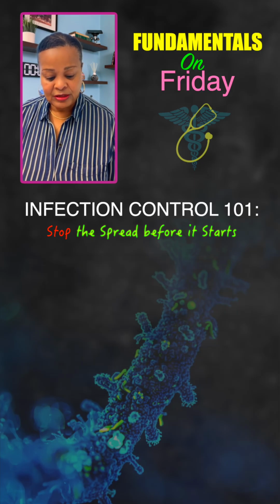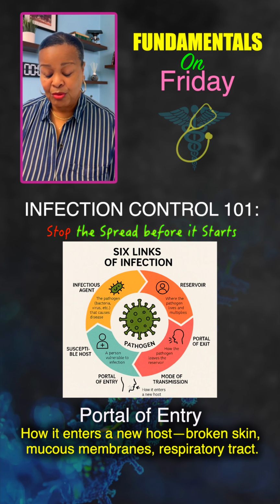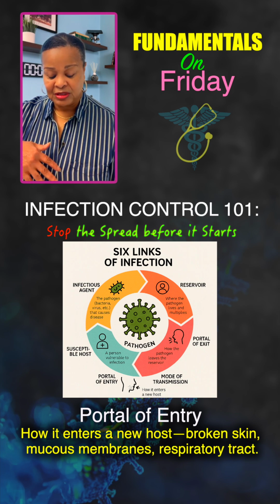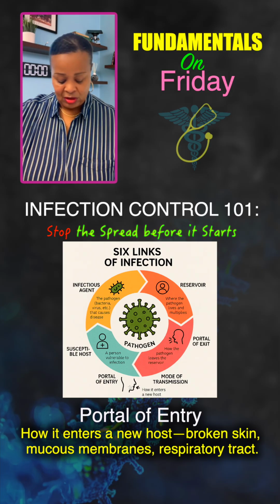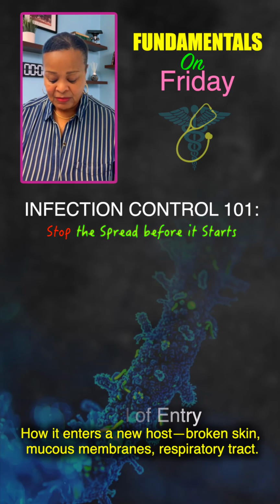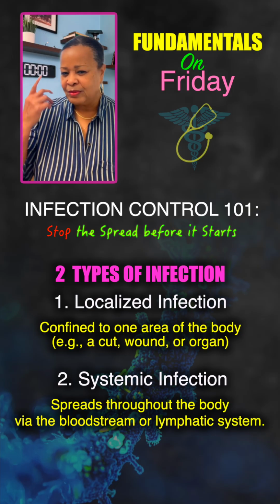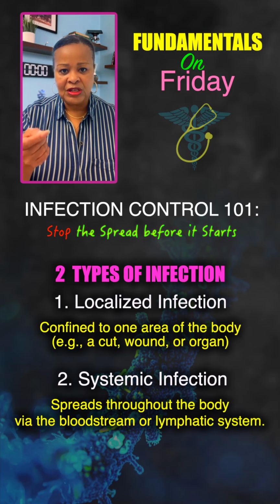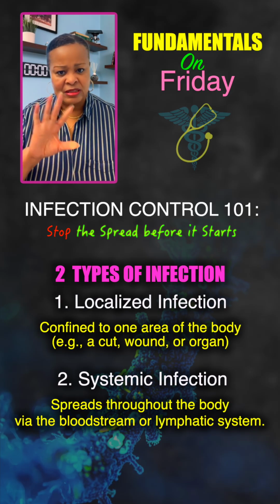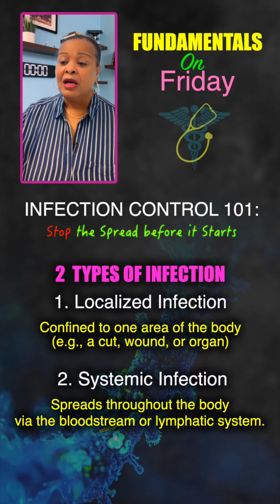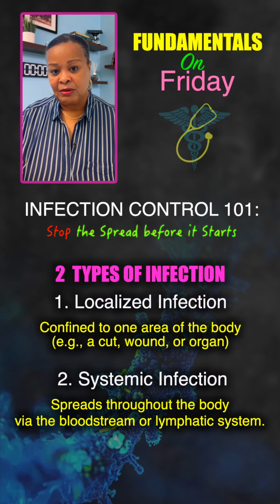All right, and so back to number 5, portal of entry. So it gets into another person's body, it does the same thing, and then it's just one circle of events that actually happens. All right, so then we have 2 types of infections, local and systemic. Local means just one area, like you might have a tooth infection or one of your fingers might be infected. Something like that's local. It's isolated to a particular point. But you can have systemic infections where it impacts the entire body, okay?